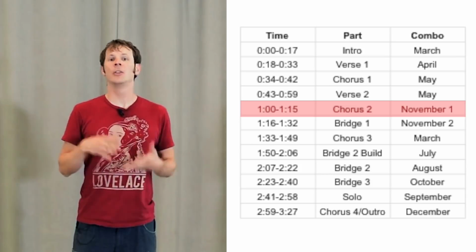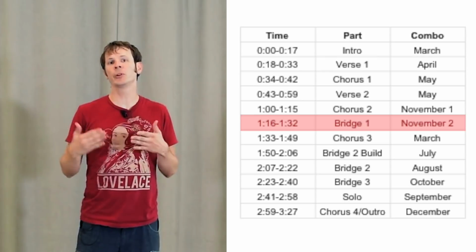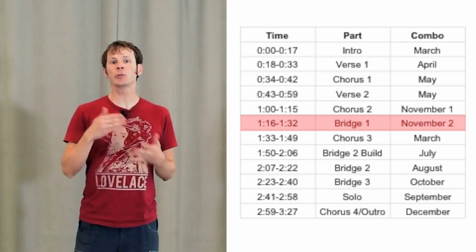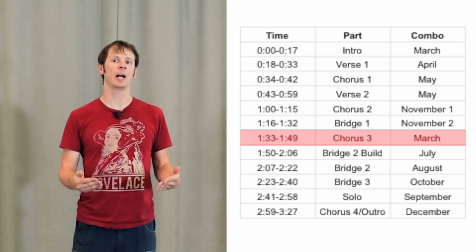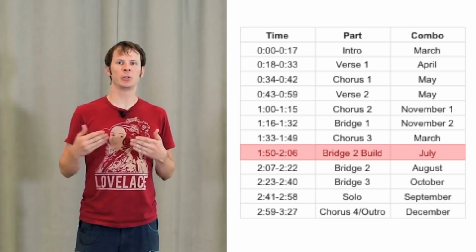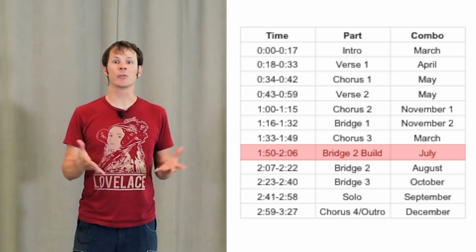The first combo from November is performed during the second chorus between 1 minute and 1 minute and 15 seconds. The second November combo is between 1 minute 16 and 1 minute 32, which I'm referring to as the song's first bridge. We actually return to the March combo for the third chorus between 1 minute 33 and 1 minute 49. There's a build up to the second bridge between 1 minute 50 and 2 minutes and 6 seconds. This is the beginner combo from July.